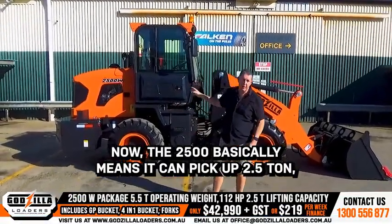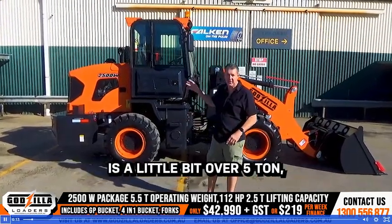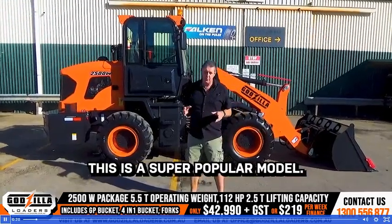Now, the 2500 basically means it can pick up 2.5 ton, as in the actual payload. The physical weight of the machine is a little bit over 5 ton. The horsepower, just over 100 horsepower, okay? So as far as this machine goes, this is a super popular model.